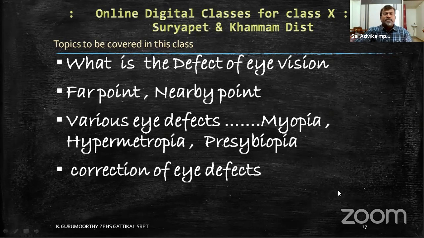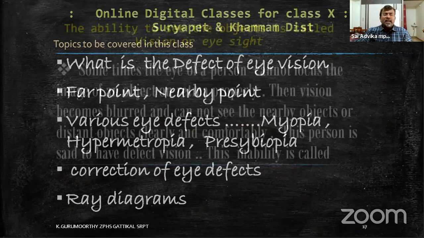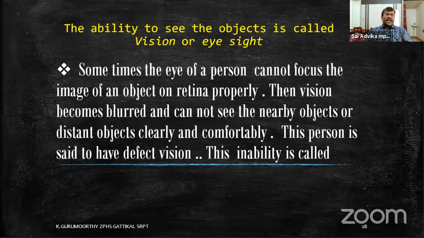So, dear students, listen carefully. And most important, from an examination point of view, you may be asked to draw the ray diagrams regarding these eye defects. So pay attention. Let us step into the lesson directly. Before going to learn the eye defect, that is a visionary defect, first of all, let us know what vision is.